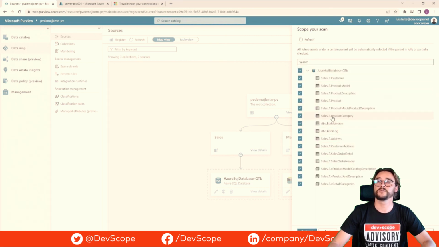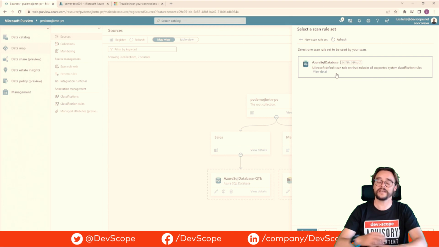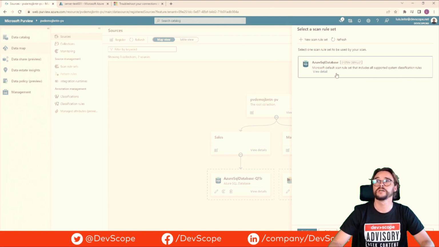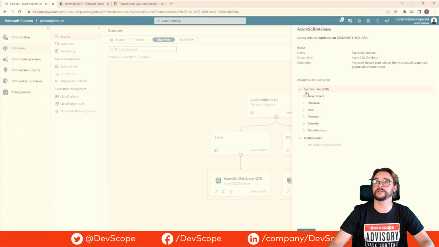and now you will be able to select only the tables that you want to scan. Here I will leave everything. I will click continue again, and this scan rule set is because you can choose what type of scan you are going to make, and you can view in detail the different classification and system rules that are being used to scan.